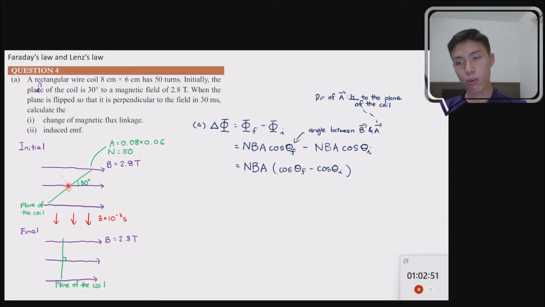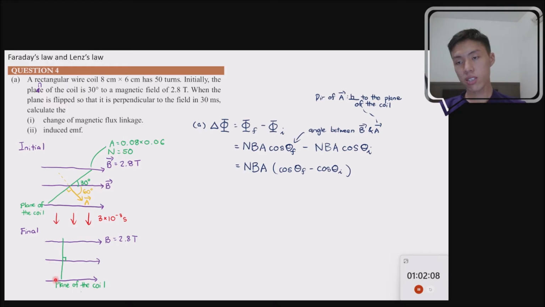But whether the area should be pointing in this second quadrant or in this fourth quadrant, we usually try to pick the direction of area to be in a similar direction to B. B is to the right, so we pick the arrow pointing towards the right hand side, which is the fourth quadrant. So this here will be our area vector. This is A, whereas this is B. We can see that the initial angle between B and A is 90 degrees minus 30 degrees. So the angle between B and A is actually 60 degrees initially.